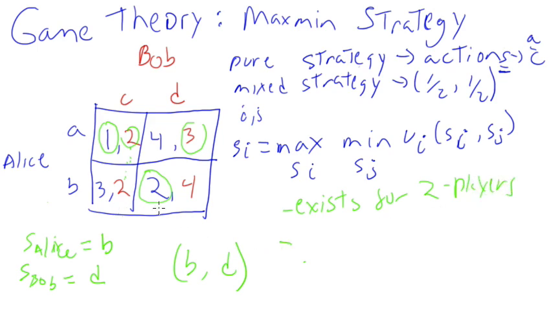So, we can say it exists for two players. One problem with it, though, is that, like you can look at this example with B and D. So, Alice is going to play B and Bob's going to play D. So, they're going to play, getting two and four each. Kind of good for Bob. Not so good for Alice. But, you can see, if Alice then knows, Alice is thinking, Bob, he's definitely a maxmin kind of guy. So, Bob is maxmin. So, Alice is like, clearly, if he's maxmin, he's going to choose D. So, if he chooses D, that means I can clearly choose A because I'm going to get four if I choose A and not B.